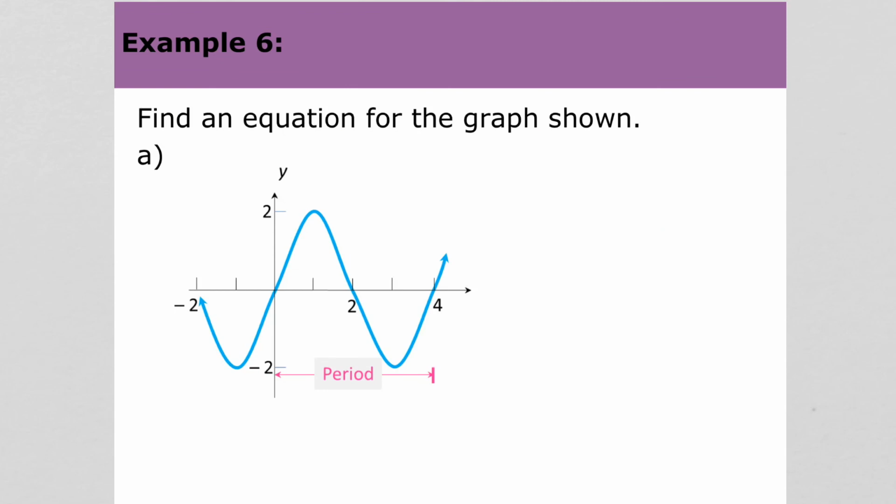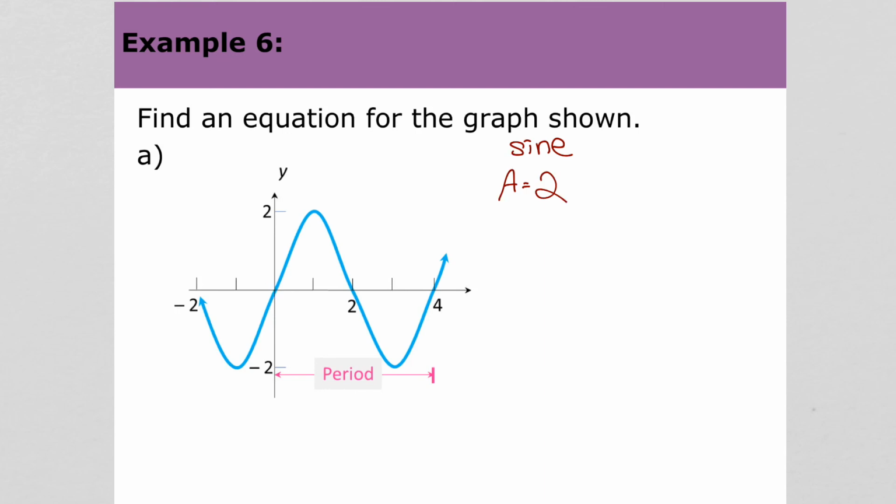For our last example, we just want to find an equation that would fit this graph. So let's see. We need to talk about the amplitude and the period, and if there are any vertical shifts. The amplitude, you can see we're going up to 2 and down to 2. So there's no vertical shift. We've just got an amplitude of 2. This is a sine curve, unless we want to mess with phase shifts, which we don't. So this is the sine curve. How do I know? Because it goes through 0, 0.